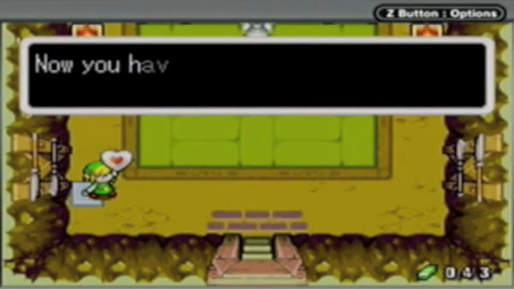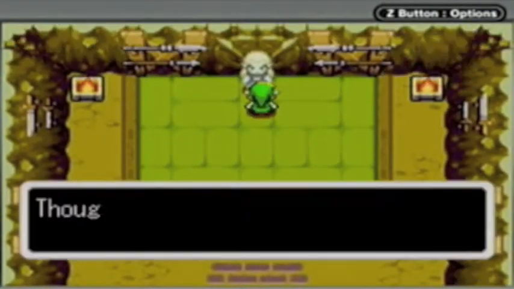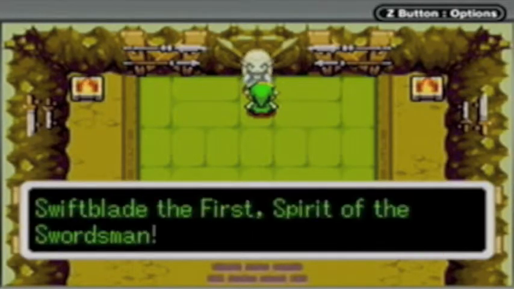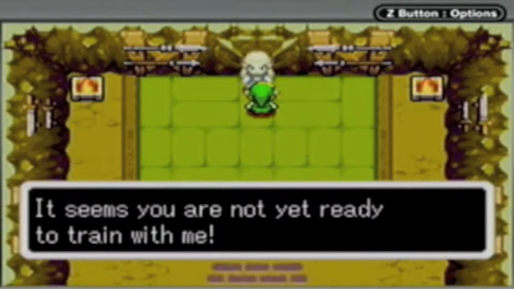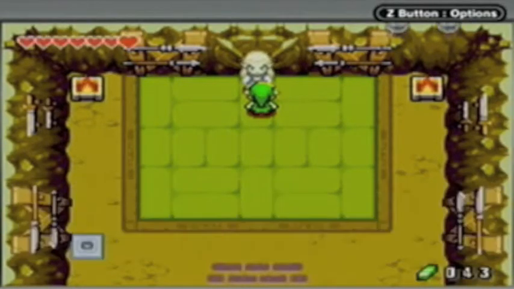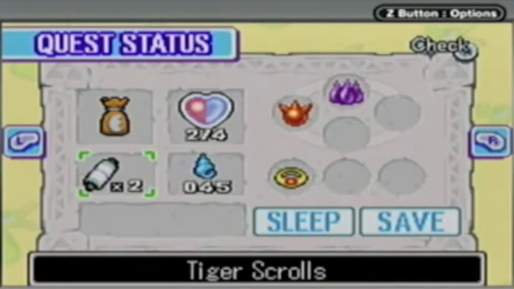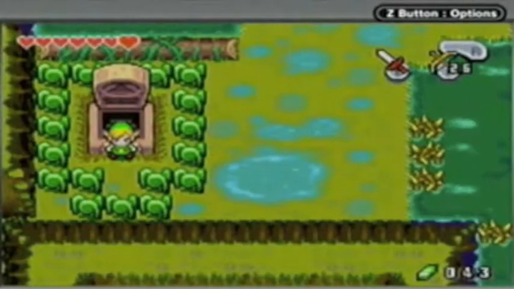But yeah, we find another one of these sword instructors. And this guy's kind of in ghost form. I don't know what that's all about. Don't know what he died to. Apparently this was the first Swift Blade. So we cannot talk to this guy until we have all 7 Tiger Scrolls. So actually, I think there are 8 of them now that I think about it. Yeah, there are 8 of them, including this guy. I think that's right.